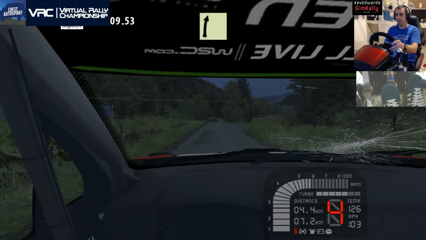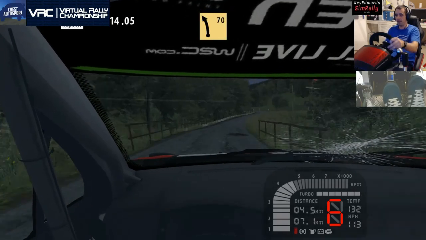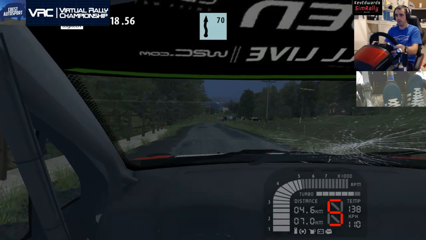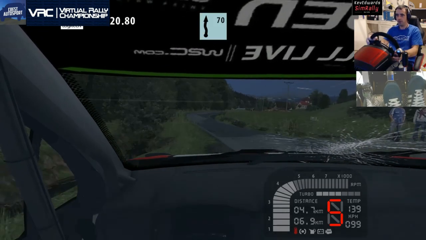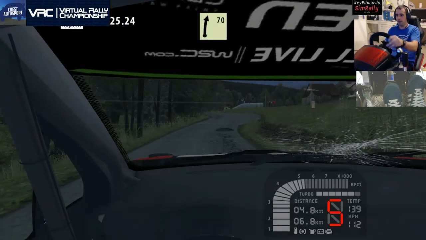Easy right, don't cut 60. Fast left 70. Fast left. Easy right, cut 280. Easy right, long 70.